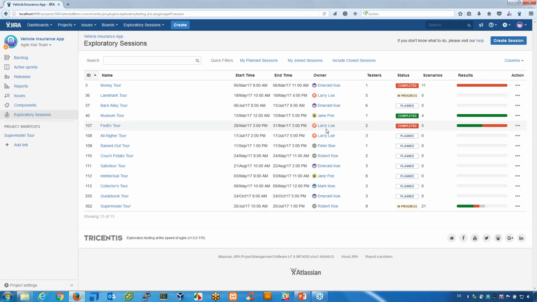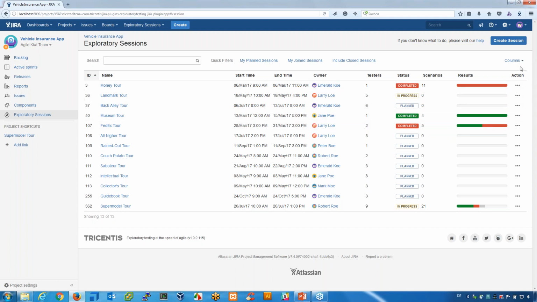We also show the session owner information, that means the person who has organized that testing session. We, for example, also show how many testers have been invited to that session, the overall session status, the number of scenarios created in that session, and we also visually display the results of all scenarios created by all those testers in that session on that page.